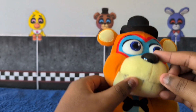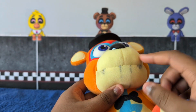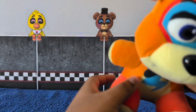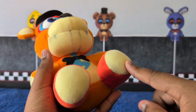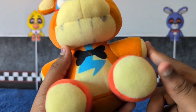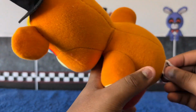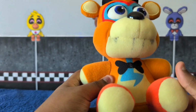And then he has his snout right here, which has no lining. So I tried to do a DIY a few years ago. You'll see something similar on Roxy. But he does have his red leg warmers right here. And then his lighter, beige color on his stomach, on his legs, and on his hands, and then on the inside of his ears. So, here's the back, 2020 Scott Cawthon, all rights reserved. And then, yeah, there's the basic stuff.